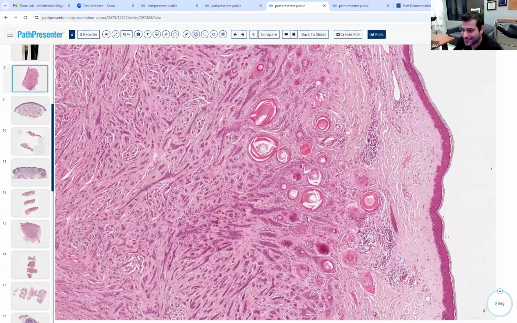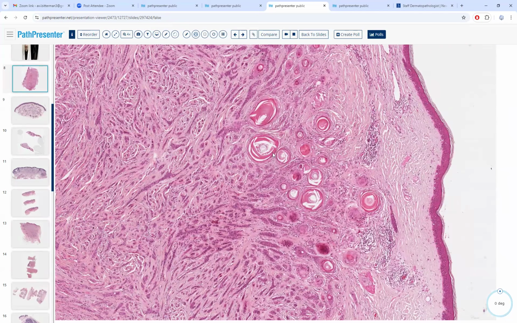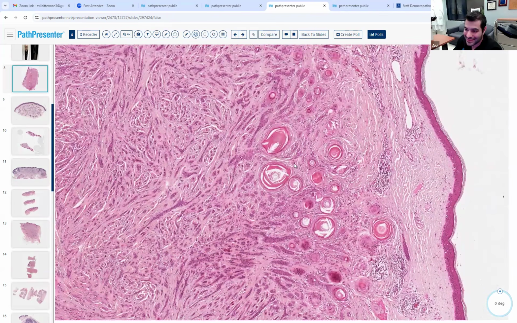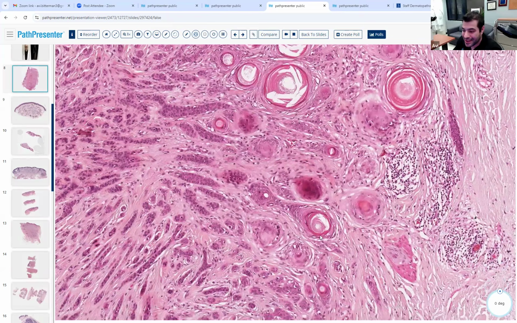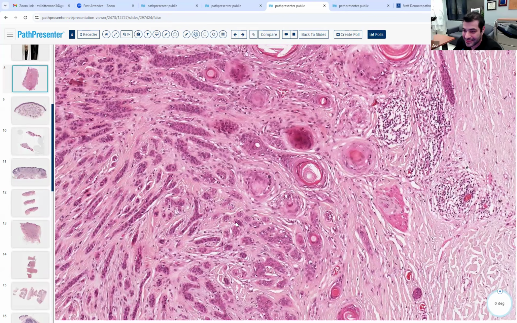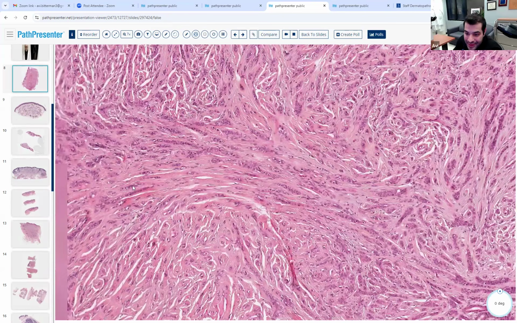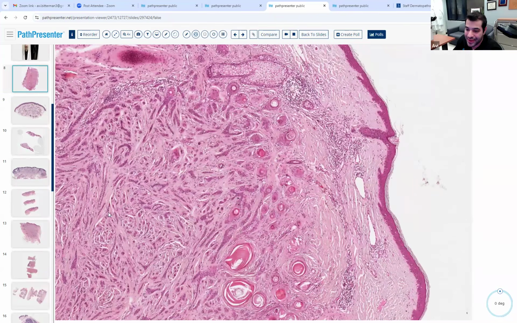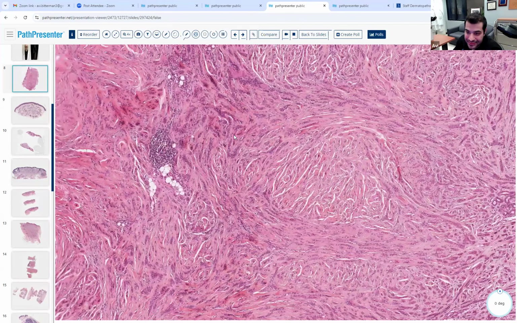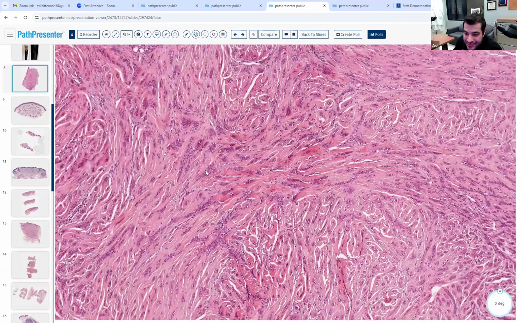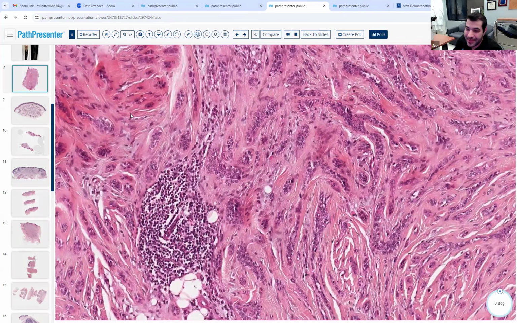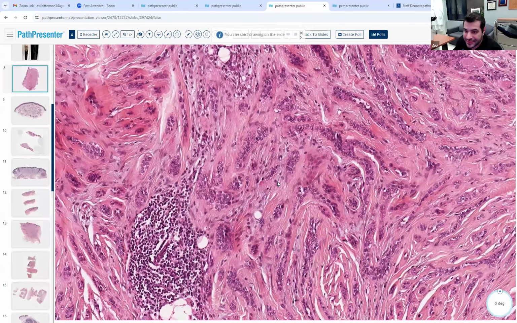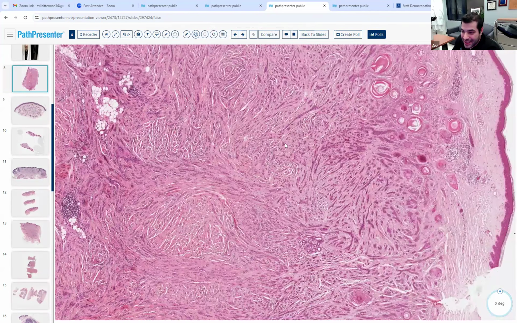Okay, so what are these structures? Look almost like keratin. Yeah, horn cysts. It's making cysts. It's also making something else. So this tumor, see if I could find some good examples. Up top, they make cysts. These cysts are usually larger than the ducts, but this tumor makes cysts and ducts. Maybe starting to get one over here, but I don't want you to recognize it by going duct hunting. This might be here. That might be a duct. See that? Okay, so cysts and ducts. Tell me about the depth of invasion here.